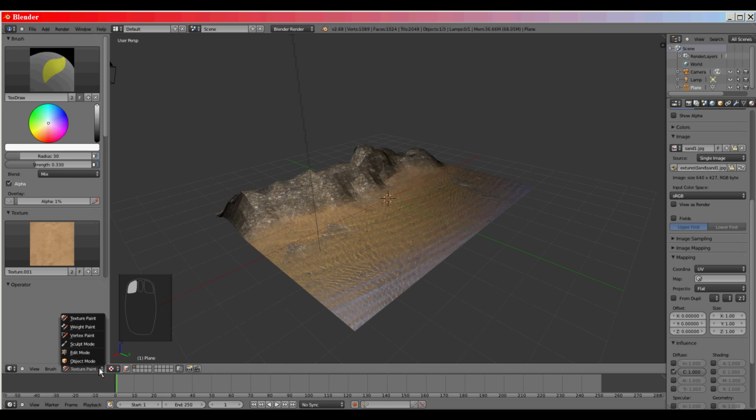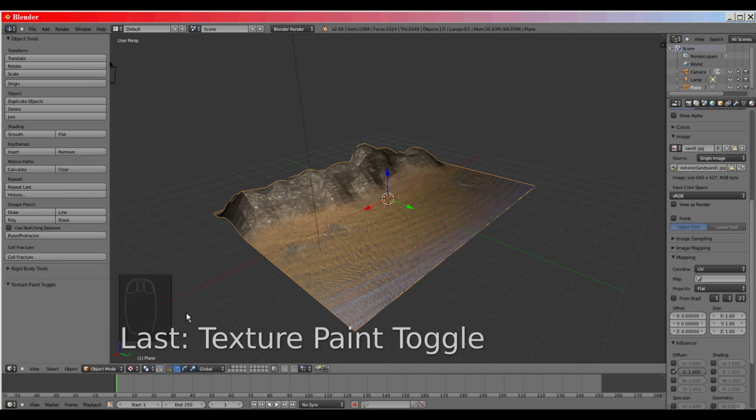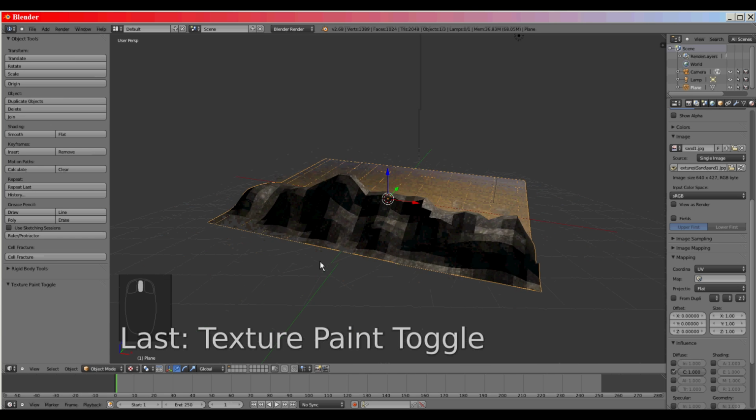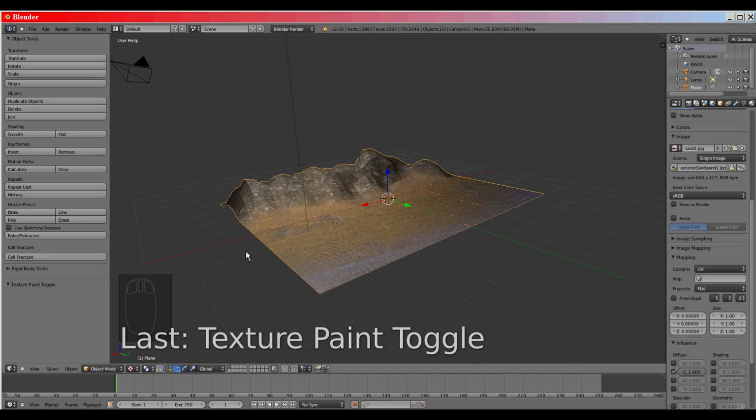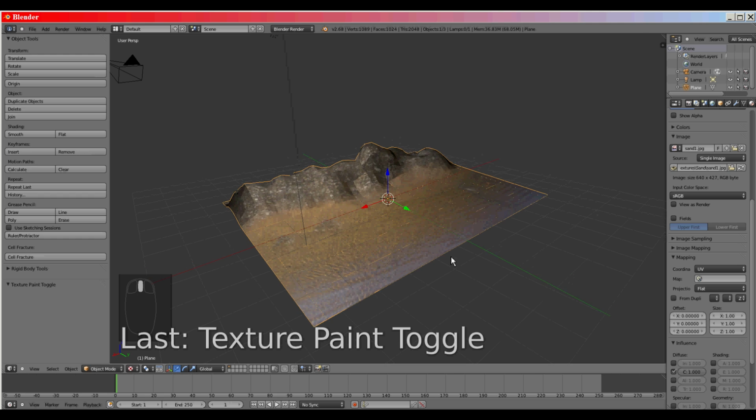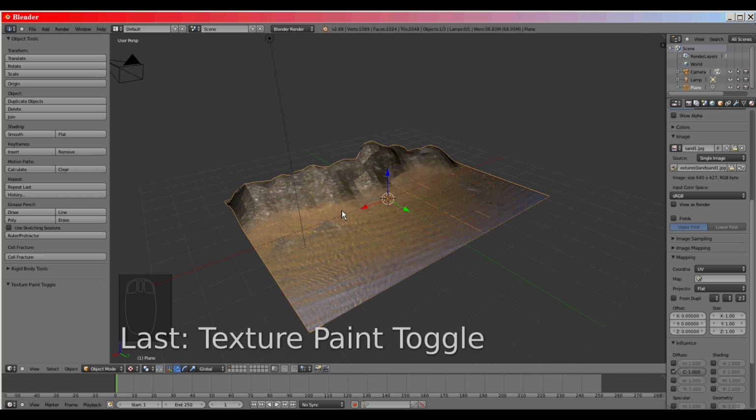And when I go into the object mode, there it is. Now, there have been confusions in the past about, well, when you create something like this, your character just kind of walks through it. This won't. When you create your character, it will go up over the mountains, or it just won't go through the plane. But that is the basics of how you texture paint.